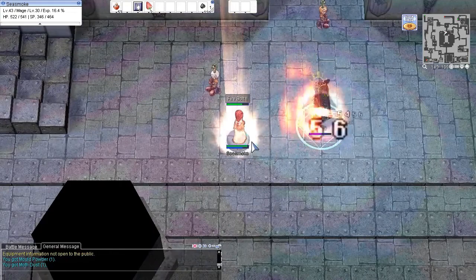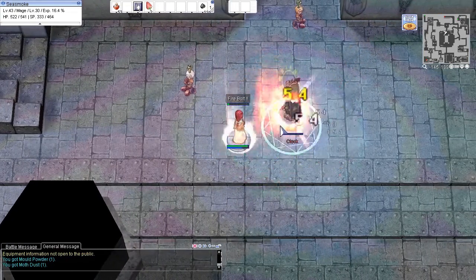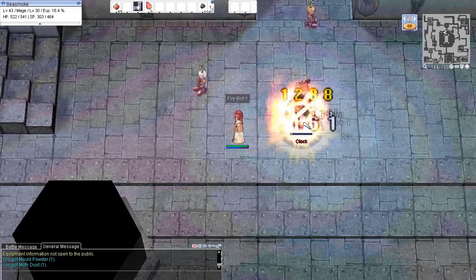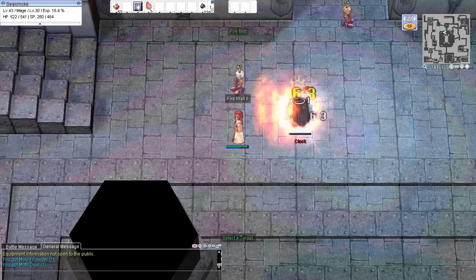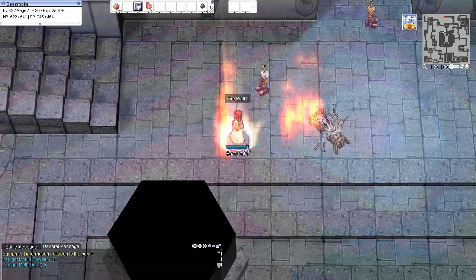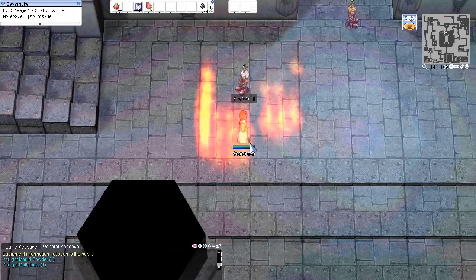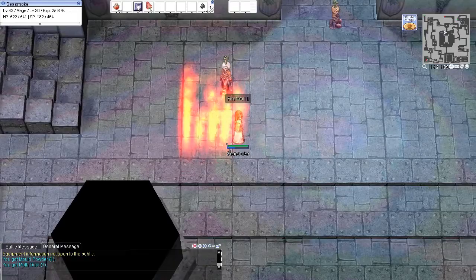When you cast firewall to the right of yourself, it'll be vertical. If you cast it below yourself, it'll be horizontal. I mean, that makes a lot of sense. Above yourself would also be vertical. I mean, horizontal.